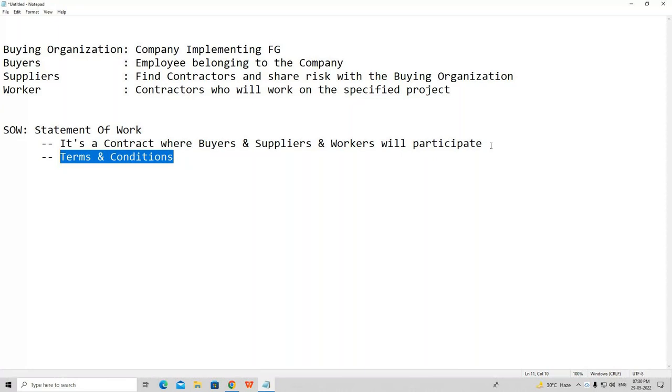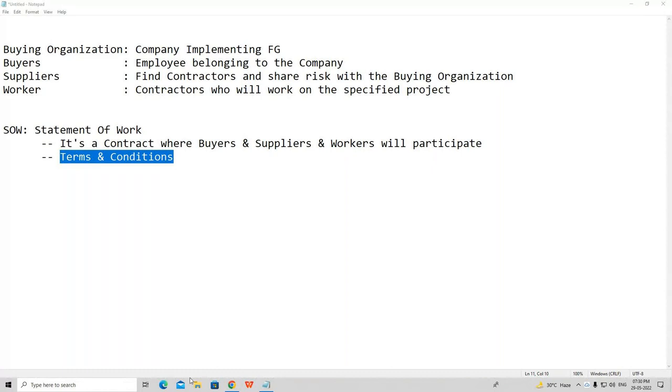Now, those of you who answered buying organization, that was for CWM, Contingent Workforce Management. Rahul was the example of SOW. So Rahul was under the operational control of the supplier. Exactly. So the buying organization cannot say to Rahul, hey boss, you do this thing. Rahul will simply say, no boss, I am not there. I will not take care of all these things. So keep this thing in your mind.